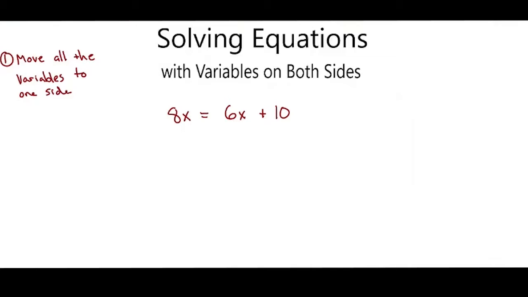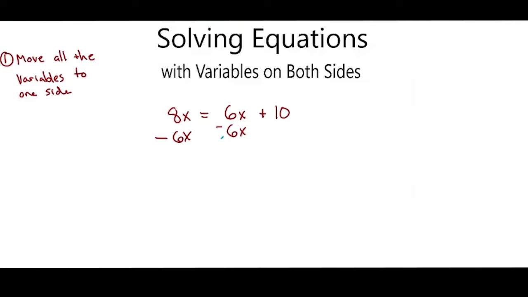the equation. All right, so I'm going to look for the biggest coefficient, which in this case is 8. So that means I'm going to want everything to be on this side. So I'm going to choose to move this 6x to the other side of the equation. So I will do that by either adding or subtracting it. So because this 6x is positive, I will subtract 6x on both sides of the equation.